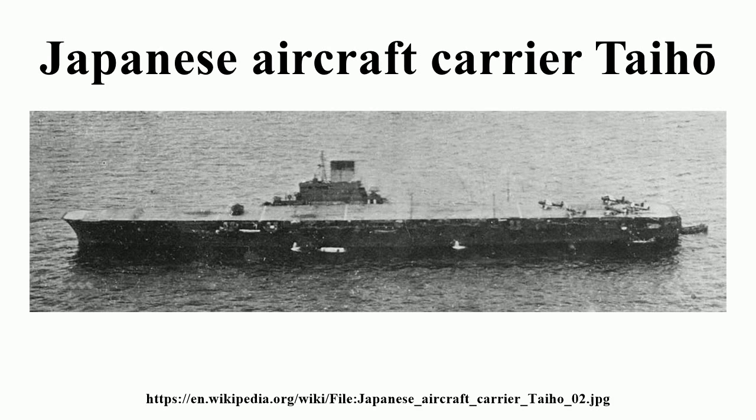On 19 June 1944, Taiho was one of nine Japanese aircraft carriers involved in the Battle of the Philippine Sea. At 7:45 that morning, she was turned into the wind to launch her contribution to Ozawa's second attack wave. American submarine USS Albacore, which had spotted Ozawa's carriers earlier that morning, reached an ideal attack position and fired a spread of six torpedoes at the carrier. One of Taiho's strike pilots, Warrant Officer Sakio Komatsu, saw the torpedo wakes, broke formation, and deliberately dove his airplane into the path of one torpedo. The weapon detonated short of its target, and four of the remaining five missed. The sixth torpedo found its mark, and the resulting explosion holed the carrier's hull on the starboard side, just ahead of the island.